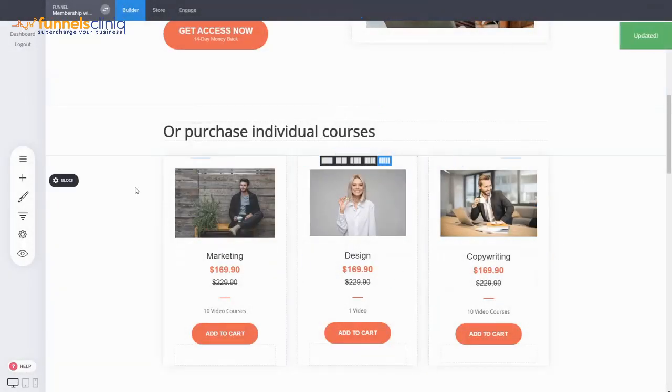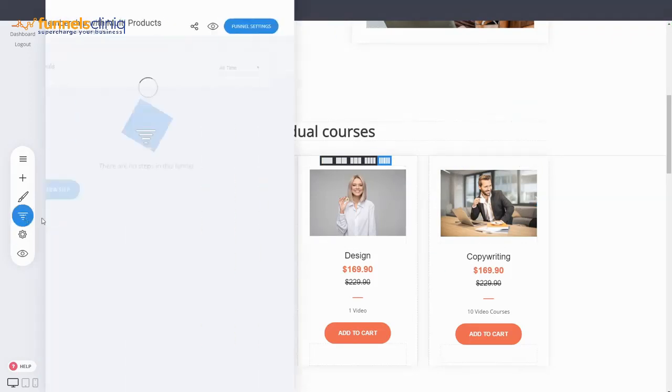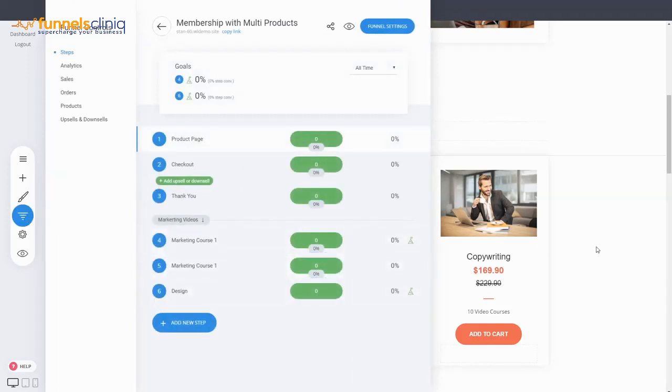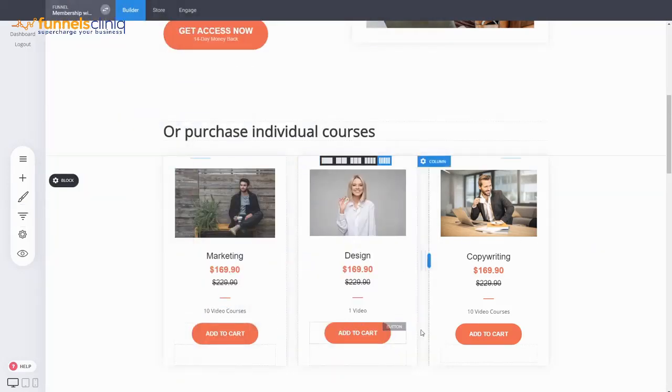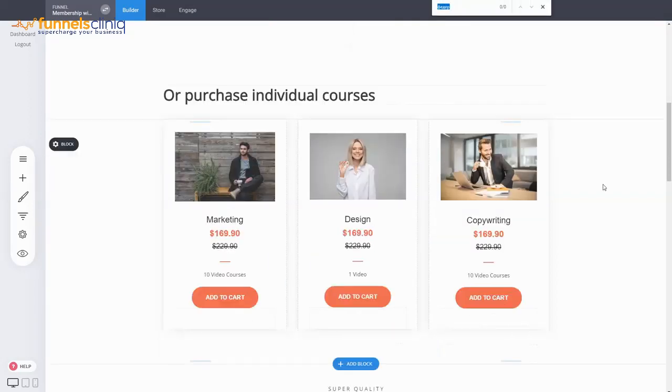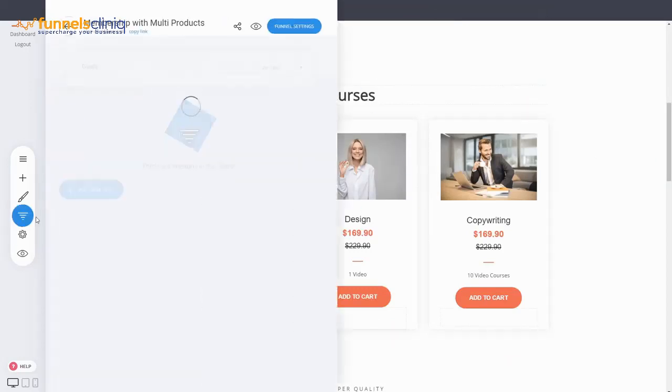So yeah, this is it. This is how easy it was to set up your products, basically your groups, your membership area here with these options, and to have the links of add to cart so you can purchase multiple different products inside your funnel. So now let's preview and see how the whole flow is going. But before we do that, let's not forget that we have to check out the checkout page.